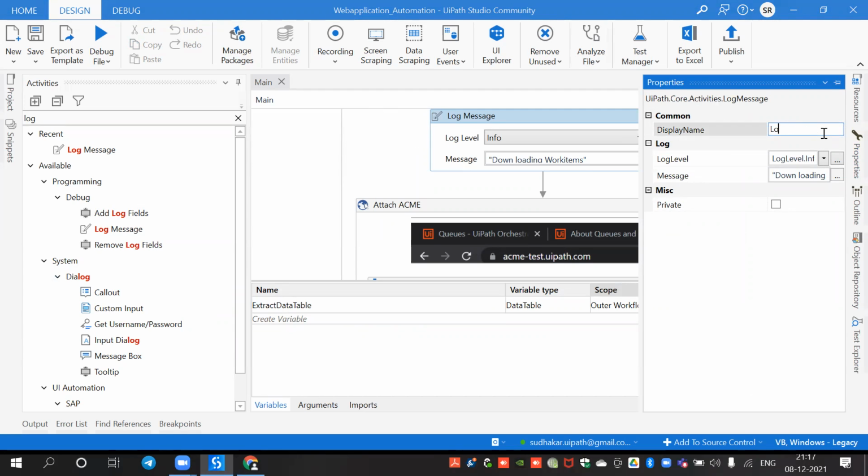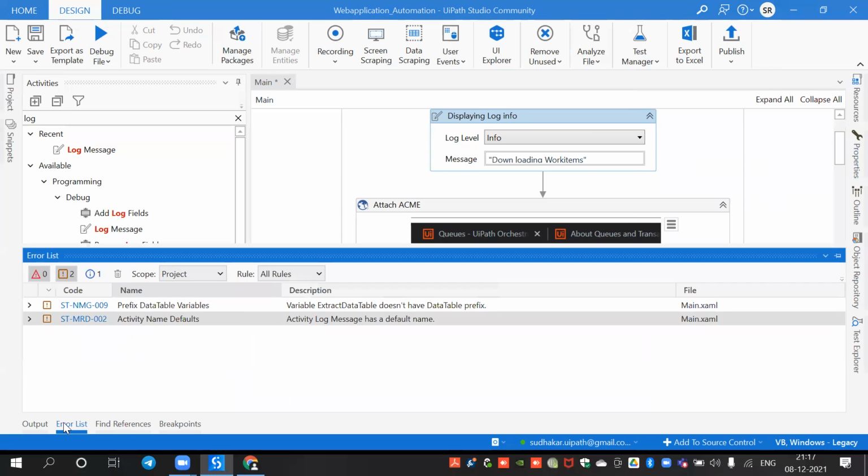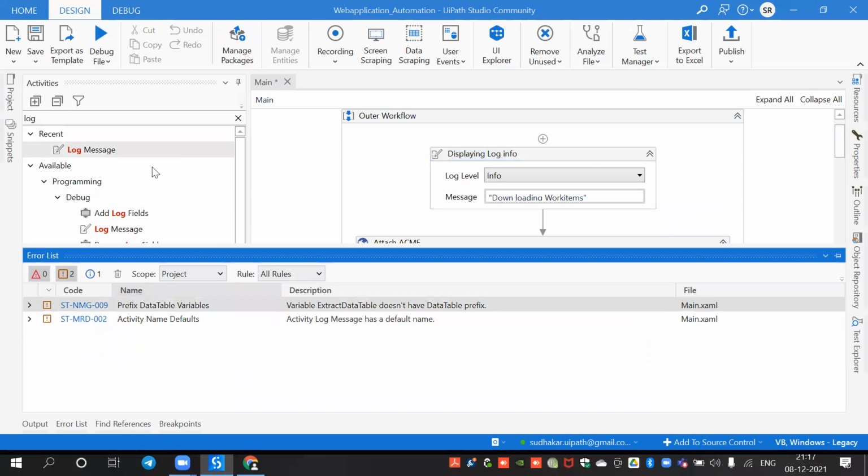So that means that it is logging. And prefix data table variable.